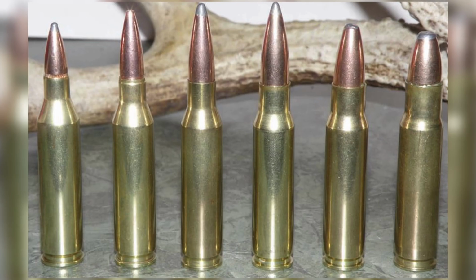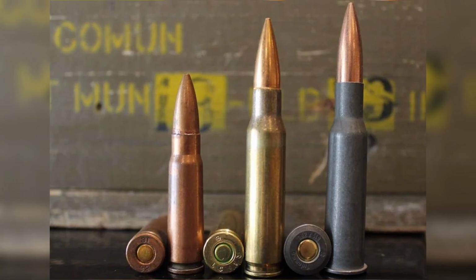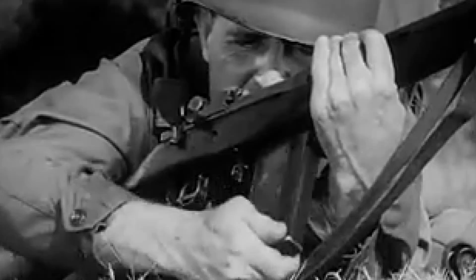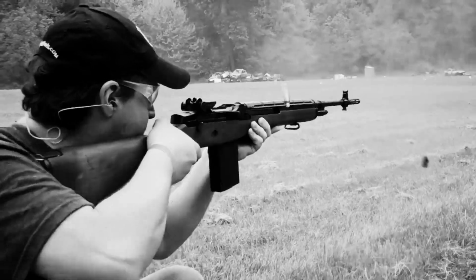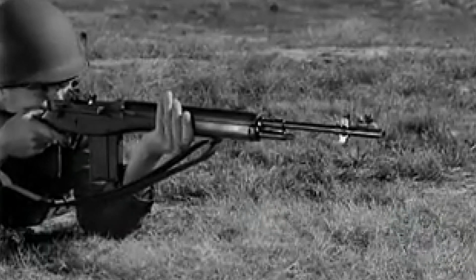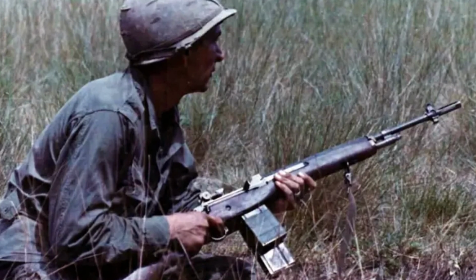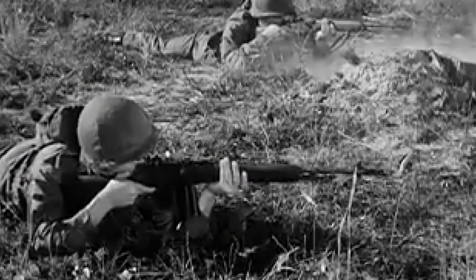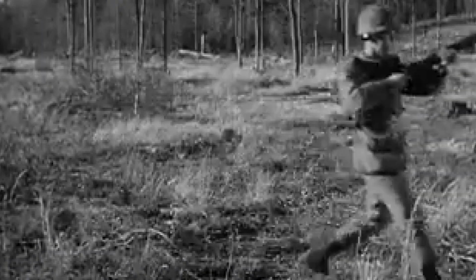The cartridge chosen initially was .308, or 7.62x51 NATO. The US developed the M14 as an improved version of the M1 Garand, with a 20-round capacity instead of 8 and a full auto option. However, the M14 ended up being a rifle with the shortest operational history. It was too heavy, almost uncontrollable in full auto mode, had a wooden stock that swelled and cracked in humid conditions, and struggled with other reliability issues. This led the army to search for a new solution. Unfortunately, the solution would prove disastrous, and you'll soon see why.